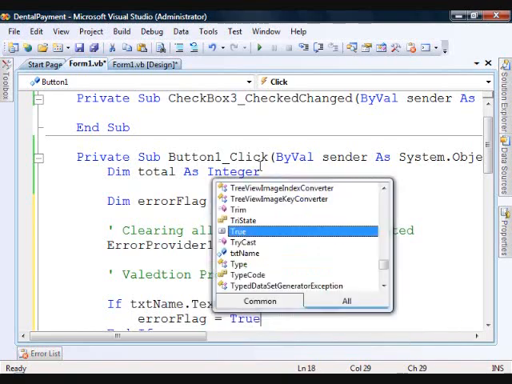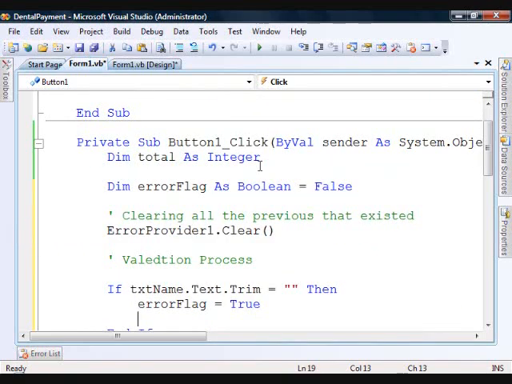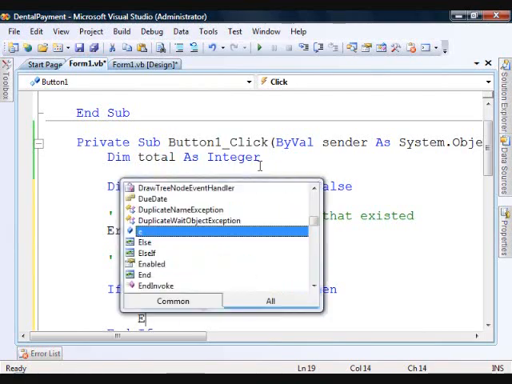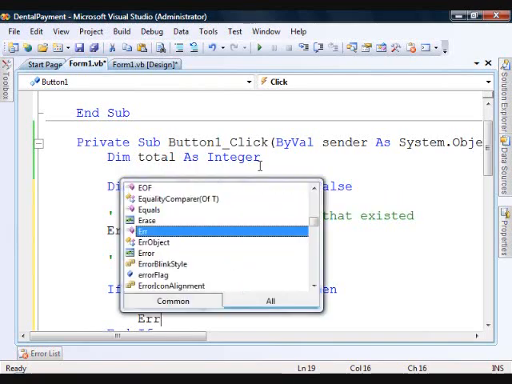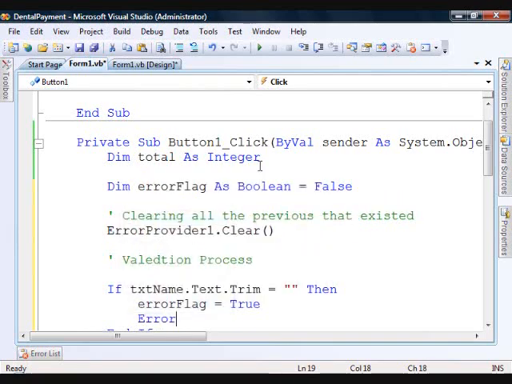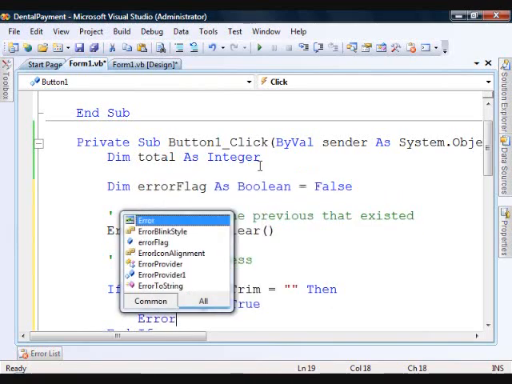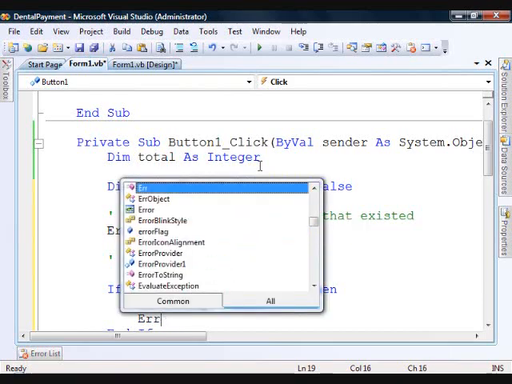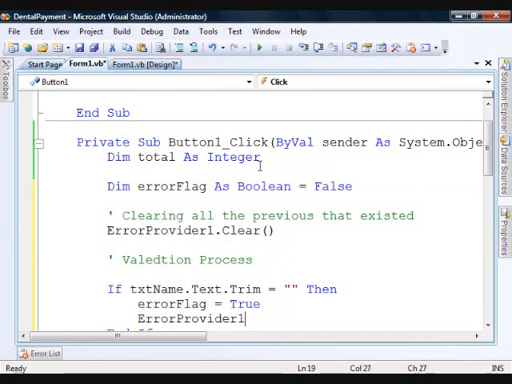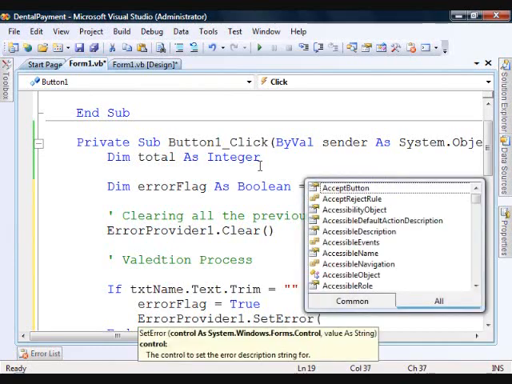What else? We also need to tell the application there is an error on that field. So how do we tell it? We say error provider 1 dot set error, and we tell it the field that has the error.